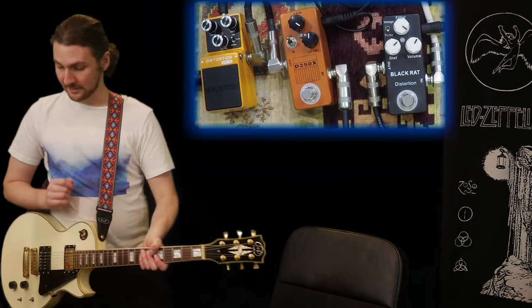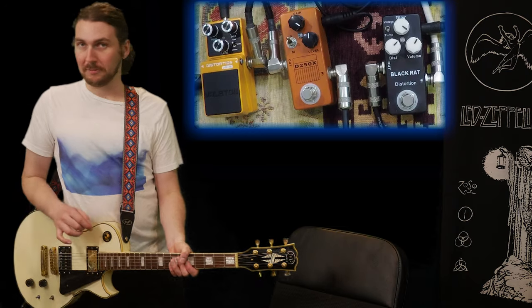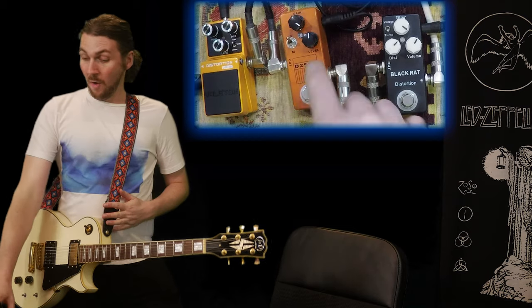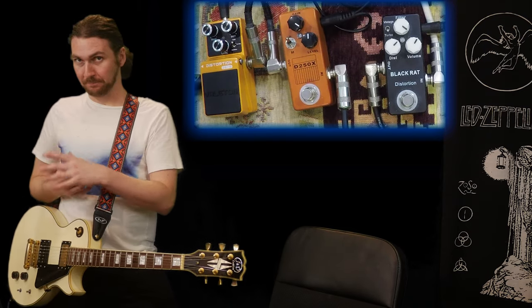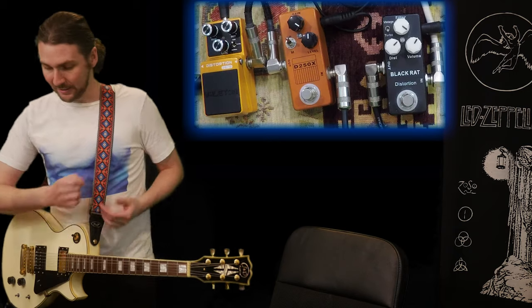Interesting thing, just as a side note, is that both this, the DS1 style, which is the DS10, and the Rat style, as you increase the gain, it gets fatter and the high end rolls off. With this, it's kind of the opposite. More gain gets that fizzy kind of clipping, and you don't get as much fatness. So you do adjust the tone based on your gain levels.